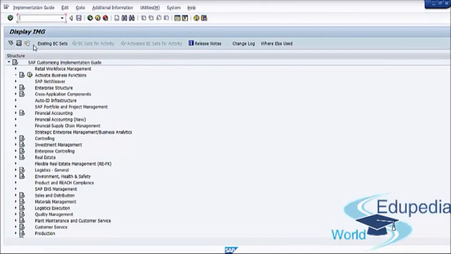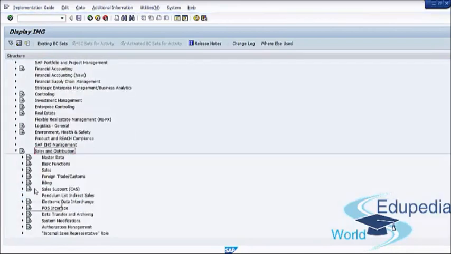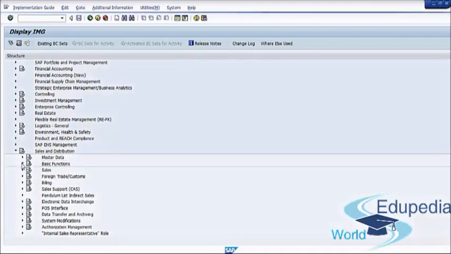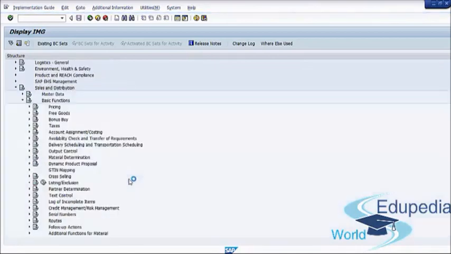As usual, go to Sales and Distribution, Basic Functions, and double-click on Listing and Exclusion.